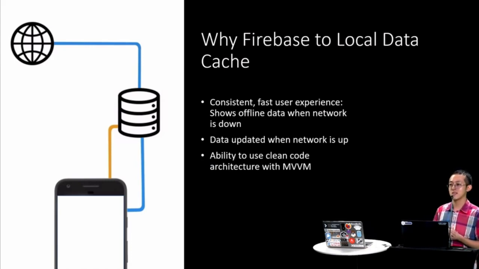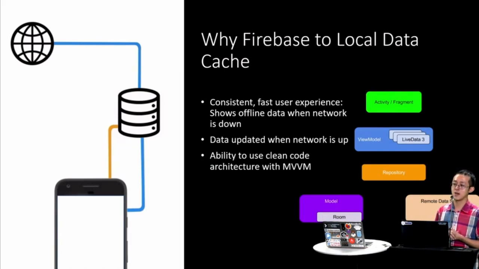Lastly, you'll be working on clean code architecture, because when you're managing two data sources, it's very difficult to use clean code architecture. When you merge into one, you can have clean code architecture, and you can use something called MVVM architecture, which is Model-View-ViewModel. On the right side, we have the typical MVVM structure. There's activity and fragment, a view model, a repository, a model, and a remote data source. My model is SQLite in this case, and the remote data source is Firebase, not Retrofit.